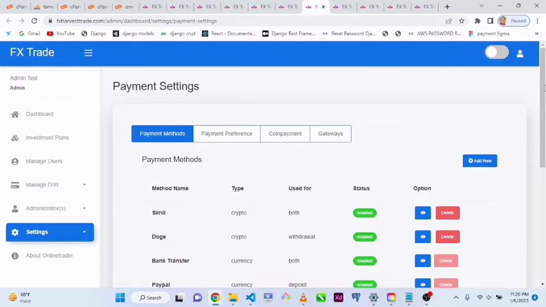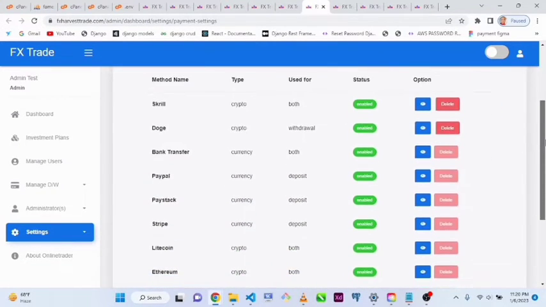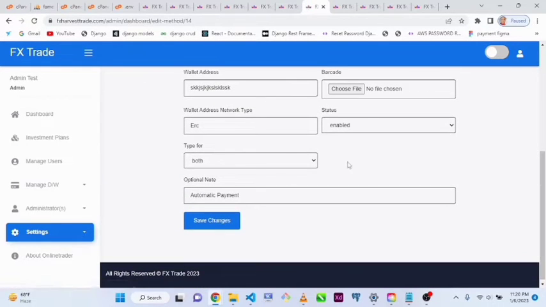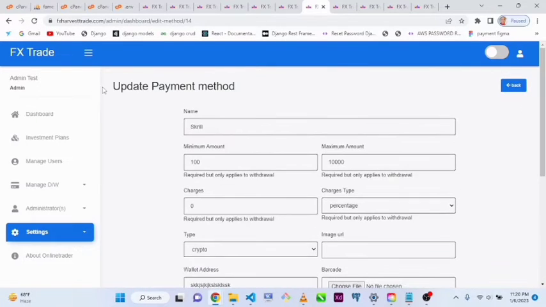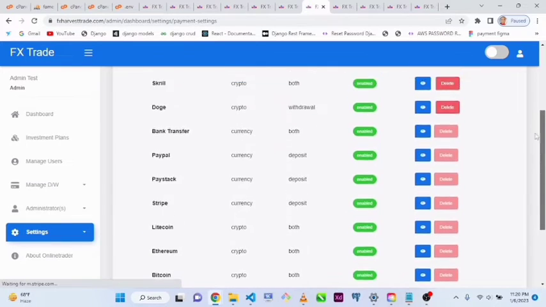And payment settings, how your users can make payment on the platform, you can set it right here. Status, you can view it, and then you can enable or disable this particular payment if you don't want a user to use this payment. So you see, status enabled, you can disable it, and click on save. So many options you can activate for your payment settings. You will see we have a lot of different options and all.